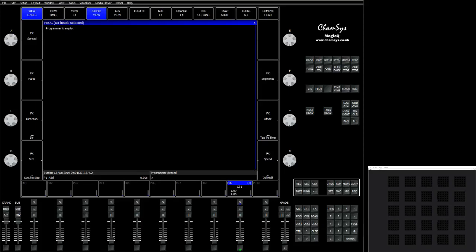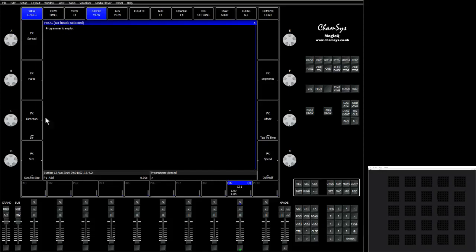So today we're going to talk about some tips and tricks to help you manage multi-element fixtures, some different ways of selecting cells, and choosing which mode you want to run your fixtures in based on how you're going to use them.